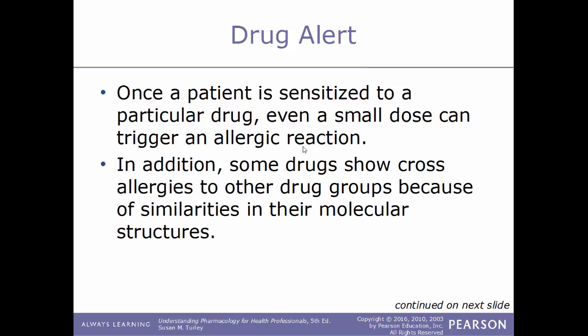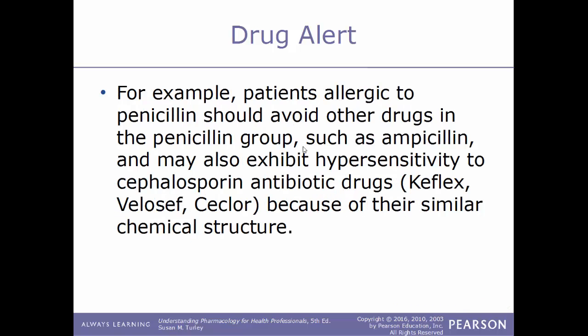Okay. In addition, some drugs will show a cross-allergy to other drugs because of the similarities of their molecular structures. So you may not be exposed to your specific allergen, but something very chemically similar to that. So something very close to what you're allergic to may cause an allergic reaction. For example, patients who are allergic to penicillin should avoid other drugs in the penicillin group, like ampicillin, for example. And these patients may also have a hypersensitivity to cephalosporin antibiotics, like Keflex or Ceclor, because those are very similar in chemical structure to penicillin drugs.